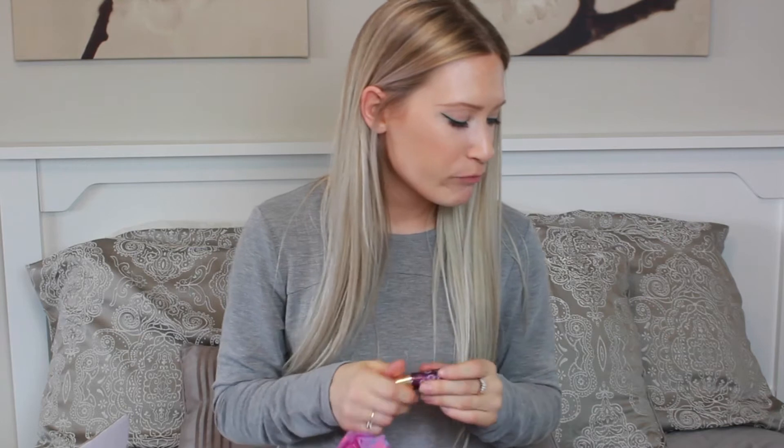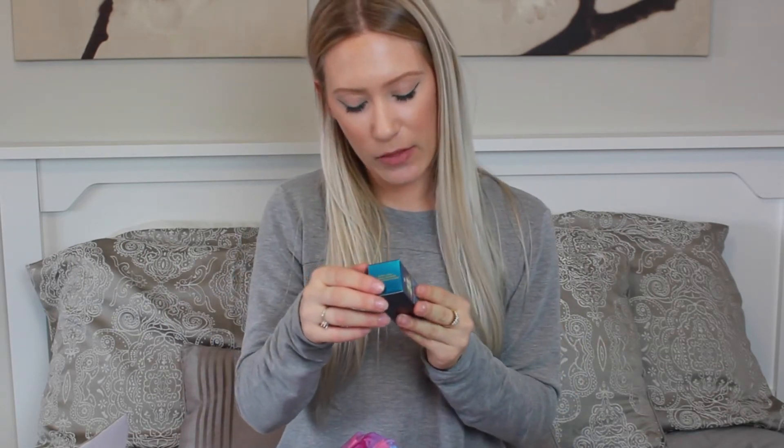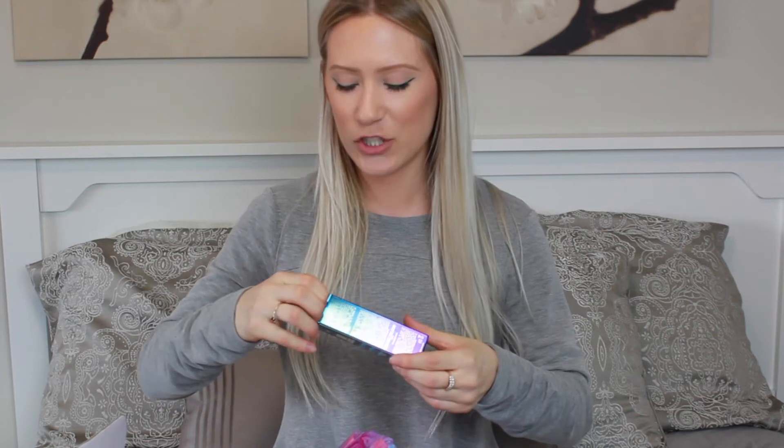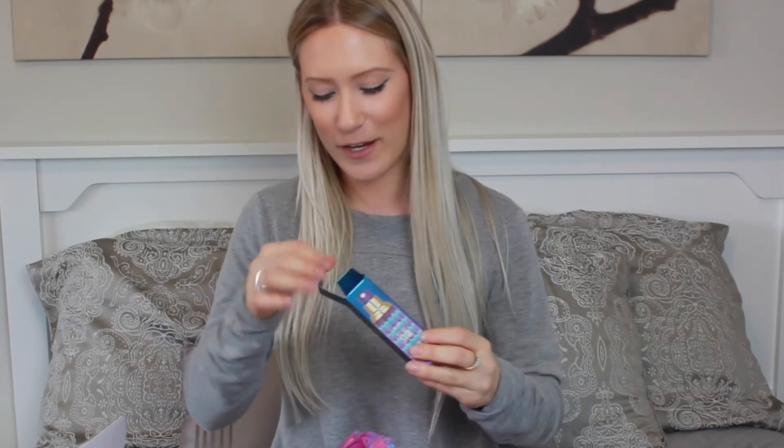So basically it's just a chapstick, but I thought, why not? This next purchase is their Primer Setting Spray Hydrating Mist and Skin Refresher — Marine Boosting 4-in-1 Mist. I think I mentioned in one of my other videos, I'm really interested in mist-type products right now. I did just purchase one of the Pixi Milky Something and I really like it, but I saw this and I wanted to give it a try.